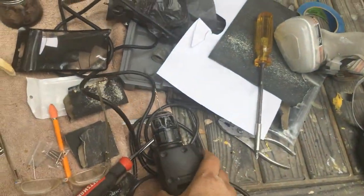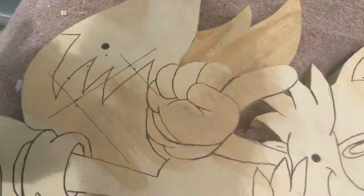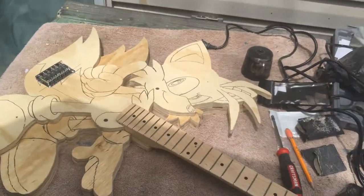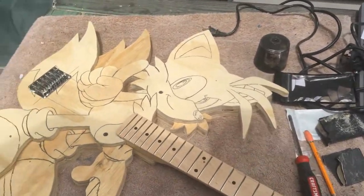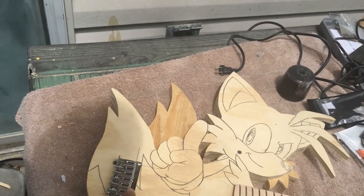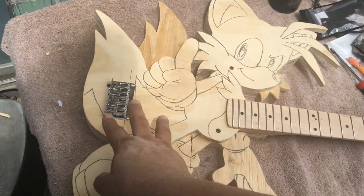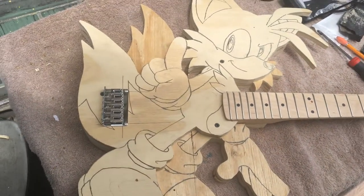Alright, I went ahead and pre-drilled the holes. Got the holes pre-drilled. Time to install the bridge. I'll see you in a little bit. Alright, successful installation of the bridge. And I like these bridges. These are different bridges than the past two bridges that I've used. These ones have definitely thicker screws and it looks like way better quality. So I really like these bridges.